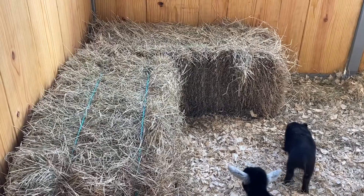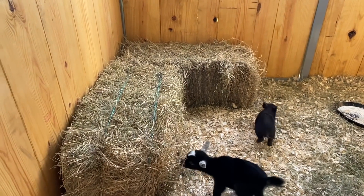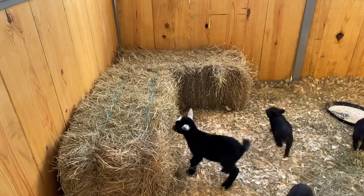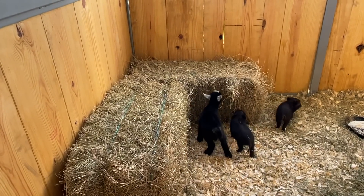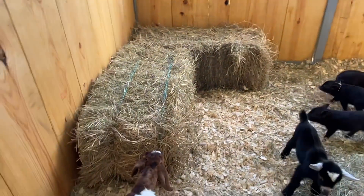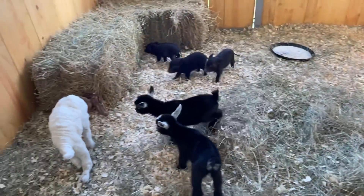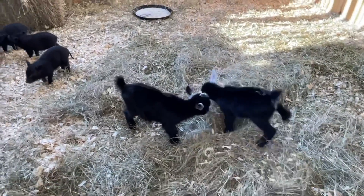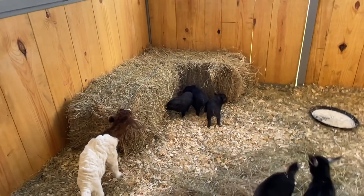Folks, we have added a playpen for the little goats. If you watch this page or any animal page, you know that goats love to jump and play. So what we've done was taken a couple of bales of hay and put them here in the corner. I packed them in nice and tight — used two bales so they couldn't get jammed away from the corner. I thought this would be a great place for the goats to jump on and play. They're at that age where all they want to do is jump on things. If I were to sit down right now, they'd be all over my back. This is the age of goat yoga. Everyone's pretty curious right now about what's going on with this hay, which is pretty awesome.